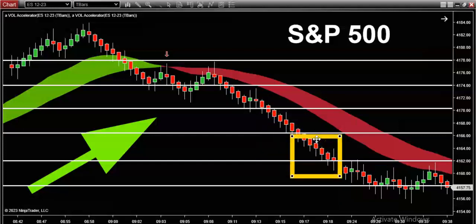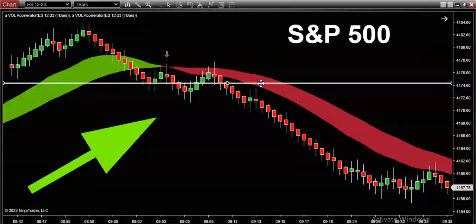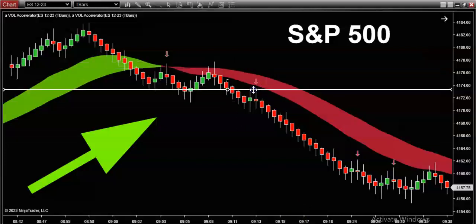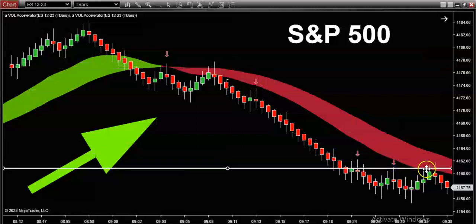And if you're not happy with fixed targets, guys, then what you could do is after you lock in profits, you could simply trail this stop loss by every reversal bar. So we would move this stop loss to this bar's high, and then this bar's high, and then this bar's high, and so on and so on. And then it would look like this. Here's the original stop loss. Boom, we then move it here. Boom, we then move it here. Boom, we then move it here, and eventually you get taken out at a really, really nice gain.